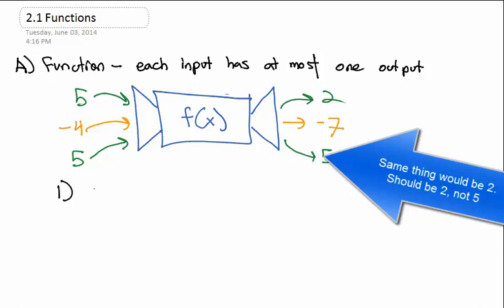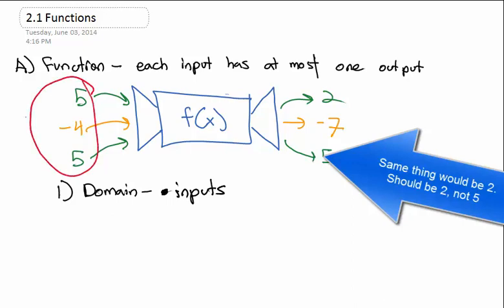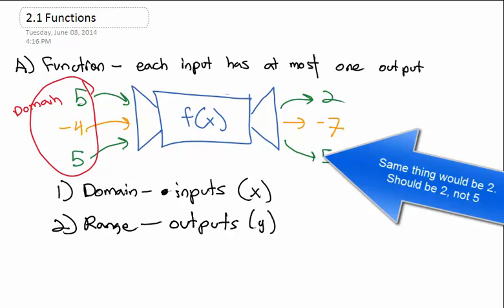A little bit of vocabulary around functions that we use. First is the domain, the list of all of the possible inputs. Those are the things that are going into the machine. Over here, that's what goes into the machine. This is the domain, things that go in. Usually the inputs we represent with the variable x. Contrast this with the range, that's the outputs. Often we use the letter y, that's the stuff coming out the other end. This is the range of the function. So domain and range, inputs and outputs.